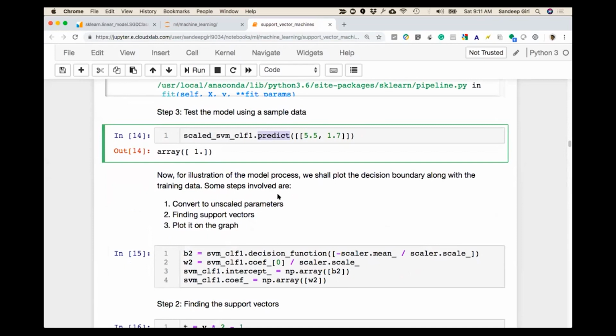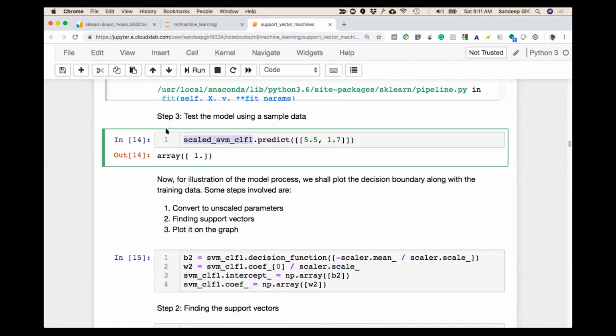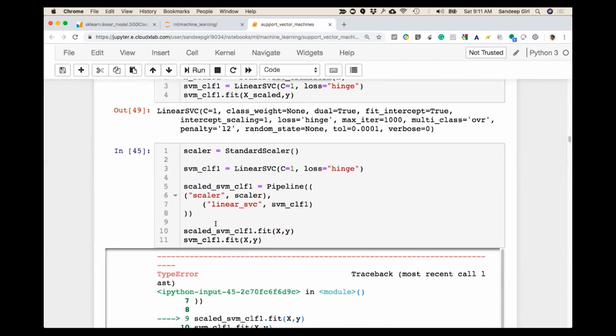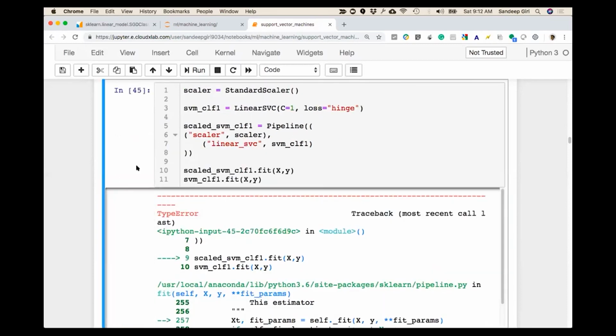All right. So what did we do? Let's just say svmclf. For now I'll just keep the same name in my example, the one that we are using. This one we are going to ignore for now and let it be the way it is.